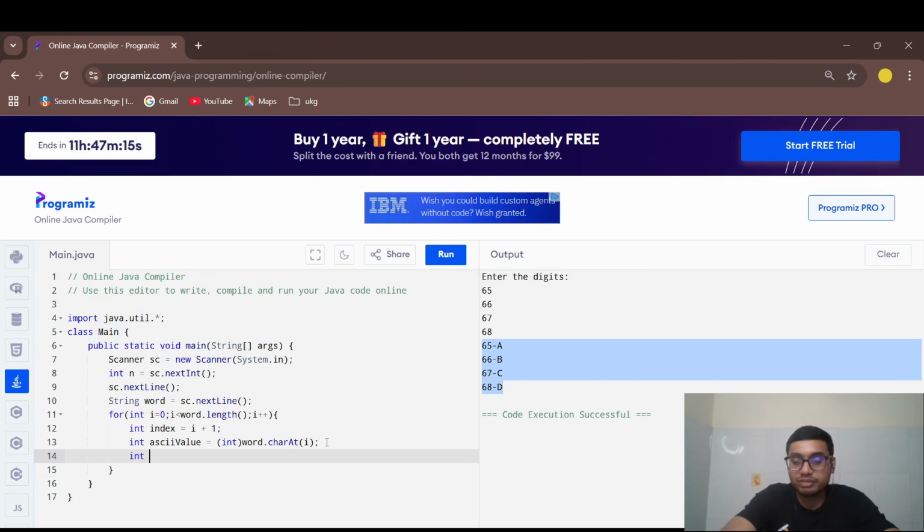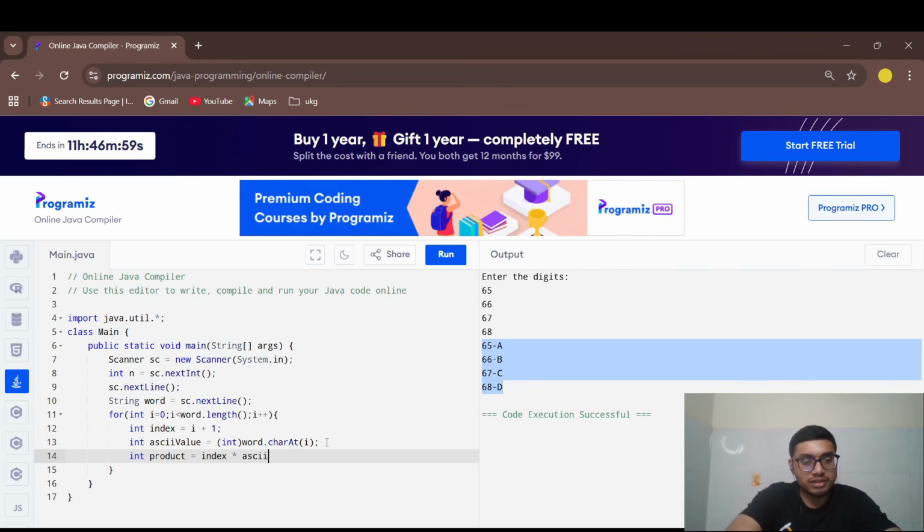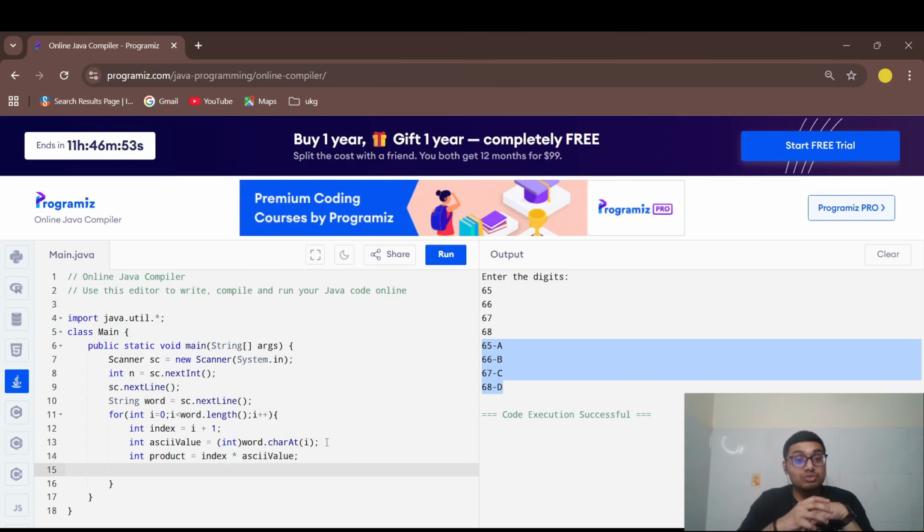Then after that, I need to calculate the product as well. So product, how? Index into ASCII value. Then also we need to add this product into our result, that is the lucky number.